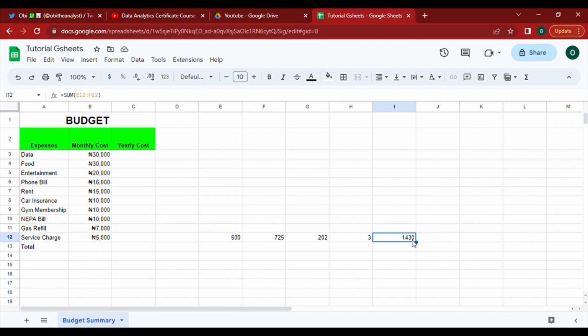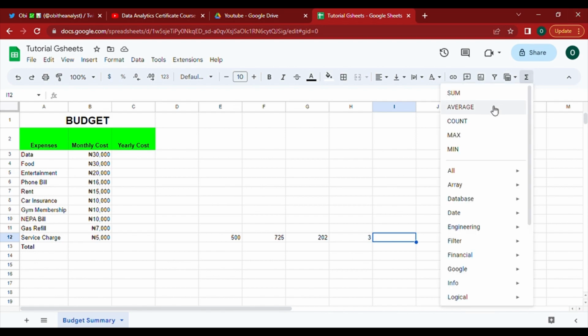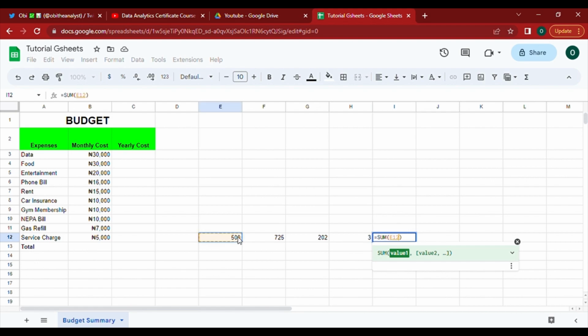So how else can we do this thing? I noticed that one of the challenges I had is this click, hold down and drag. Sometimes it's just a problem for some people. You can click this and just press delete, so we can do it again. Anytime the numbers you want to add are together, one cell after another, we go and click this again. We say sum. You can hit the first one and just hold your shift button down, and go to the last one. Do you understand? And press enter. We have the 1430 again. You understand?